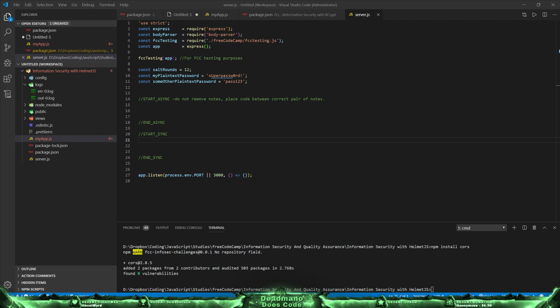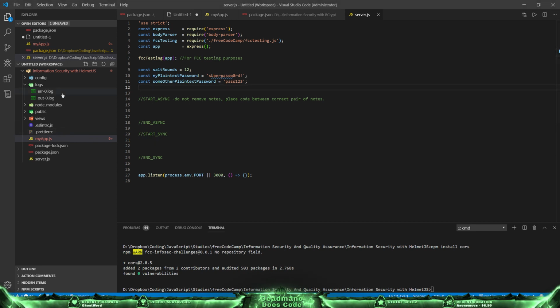Is this file called my app? No, it's called server.js. And then we can kill the old one off because we're done with it. And it should launch. Nope, it's not launching.